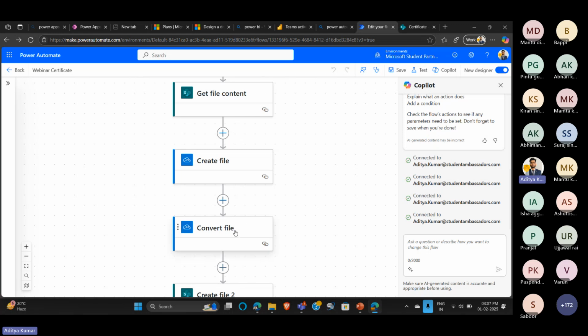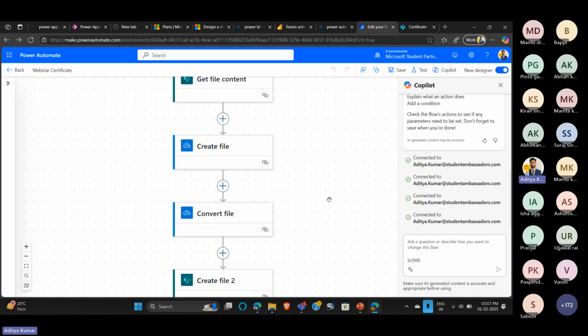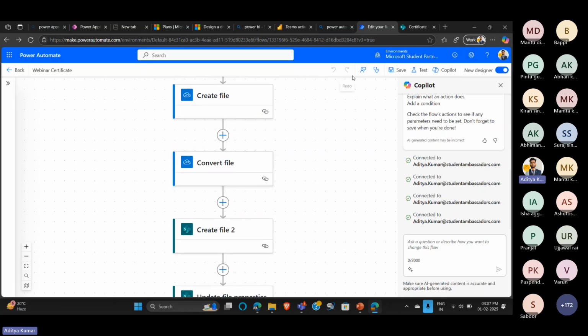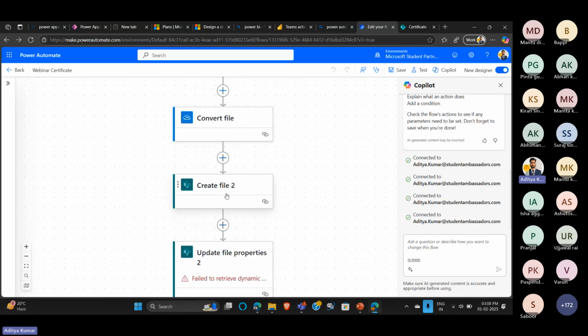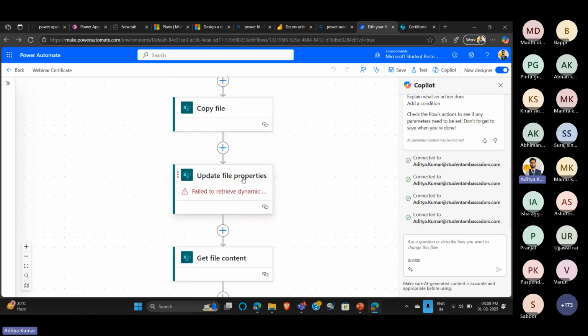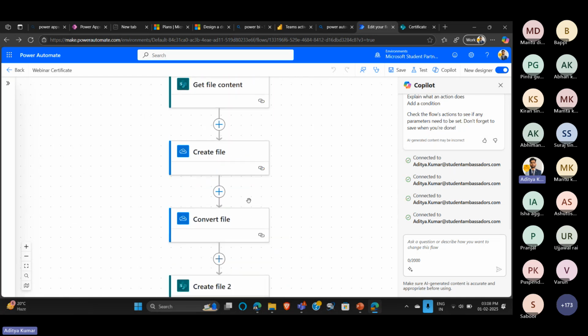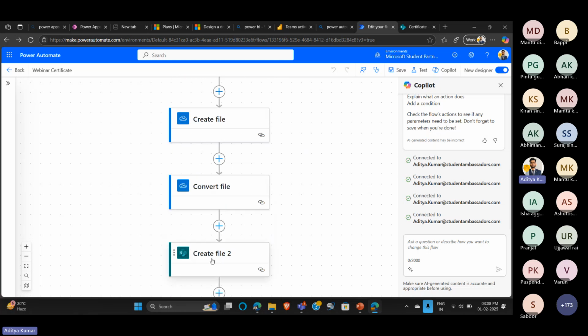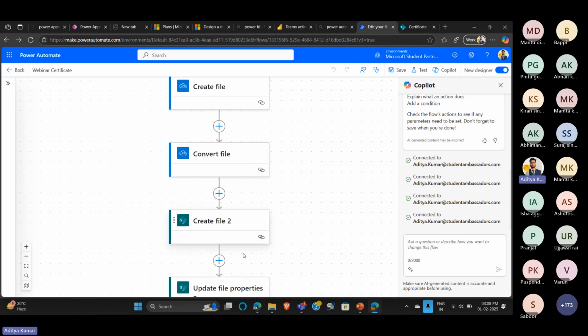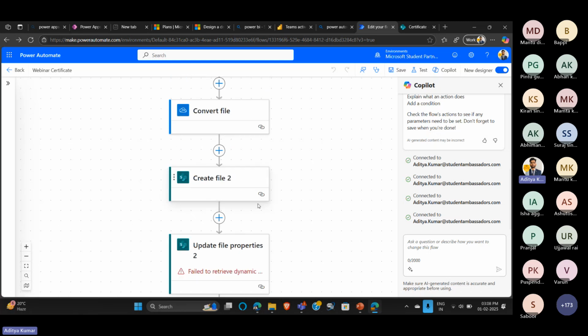So I have selected the convert file option. It will convert the Word file into PDF, and then again it will create a file too. Firstly, I created a file here, which is a Word file. Now I have file 2 in the same name, but it is a PDF.